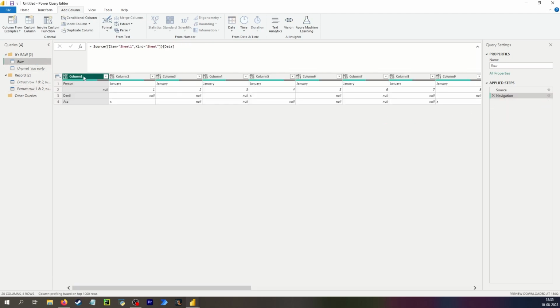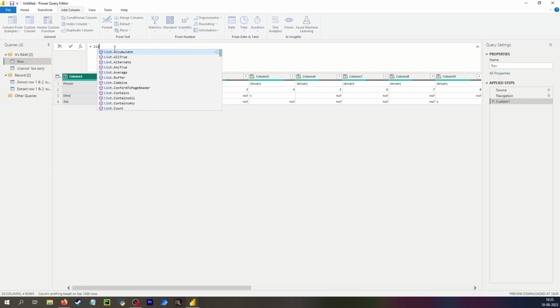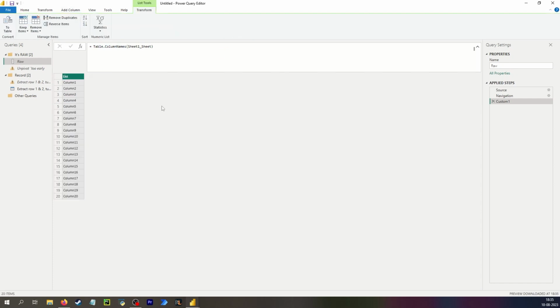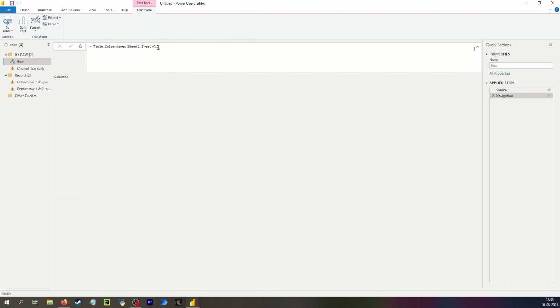And if I really wanted to, I could grab the value of this name. So I could say list, that was column names. No, it's not table. It is table column names, and I want to grab that from that, which will give me a list. And then I can say I want the first position on the list. Actually, that should be 0 because index 0. And this way I don't have to refer specifically.